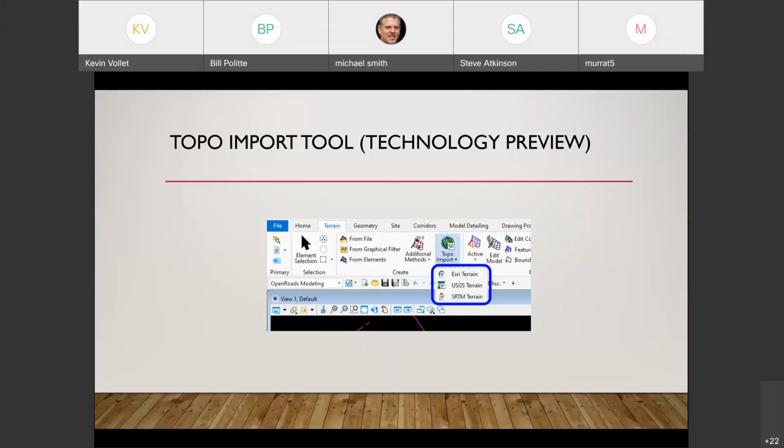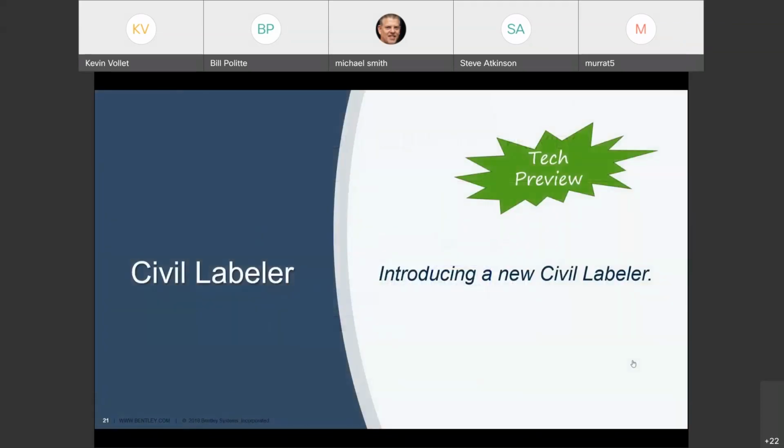Now with the Esri Terrain, you have to have an Esri account to actually log on to it and download that surface information. The next one down, USGS, you can just access it and it works, and it's fairly decent. I used it on a job that was down in Central District, and it matched. We had some LiDAR data, and we compared them, and it was fairly close. So that was good. So let's go ahead and show you that Topo Import.